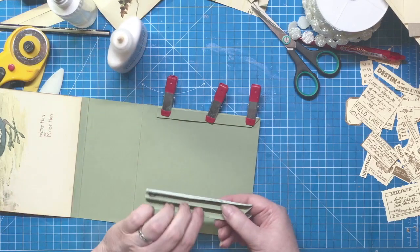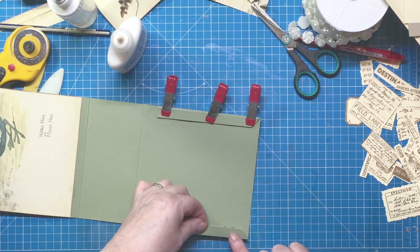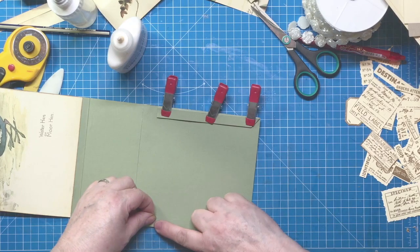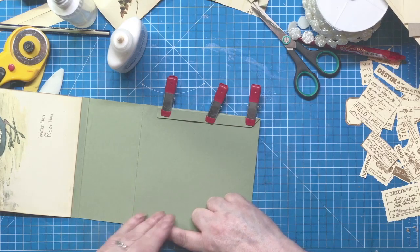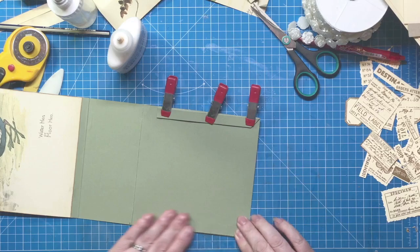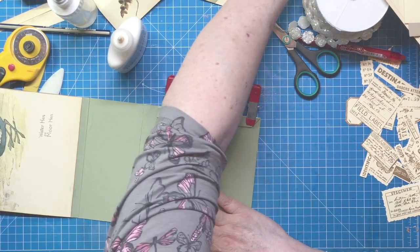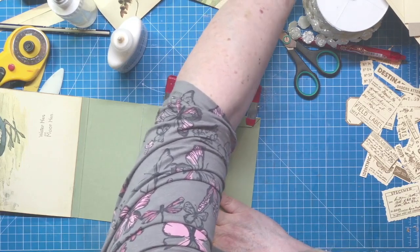There we are. Get the tip of the point at the top of what will be an envelope, and make sure your edge is square with the edge of the envelope. Lovely. That's grand, like that. Press it down. I'll just clip that one as well while we put the button and string closure on.